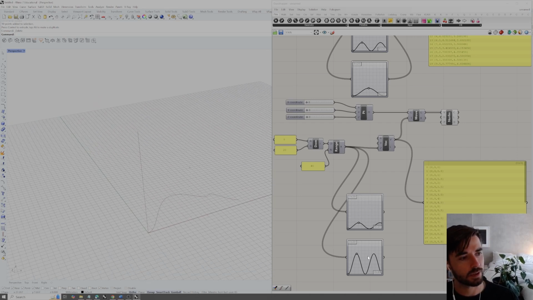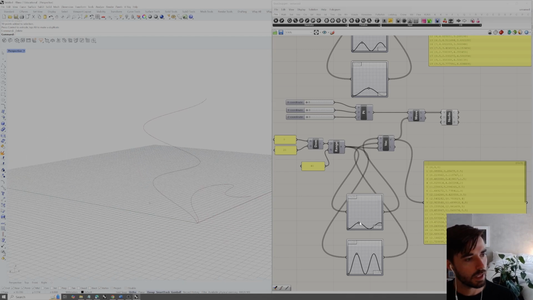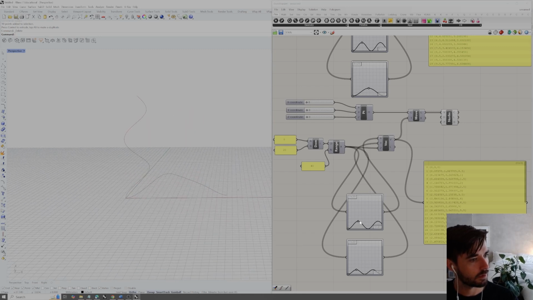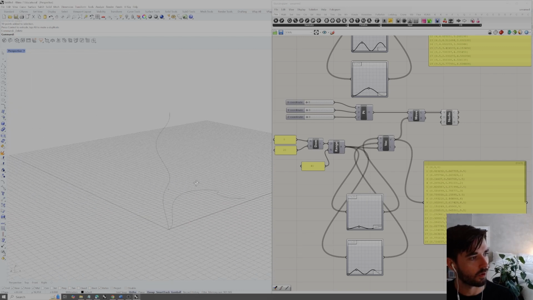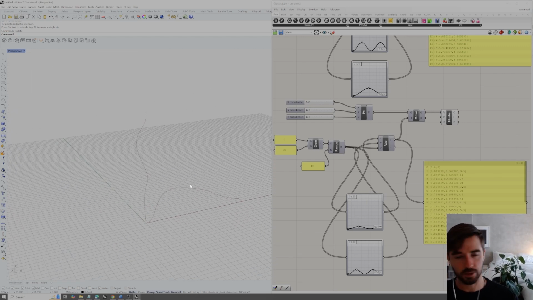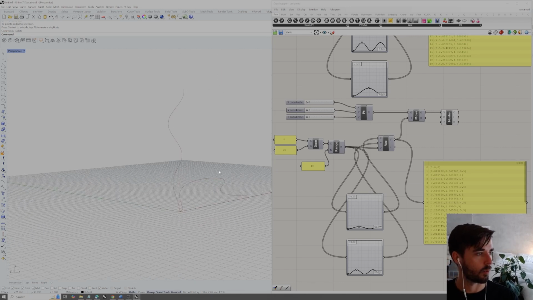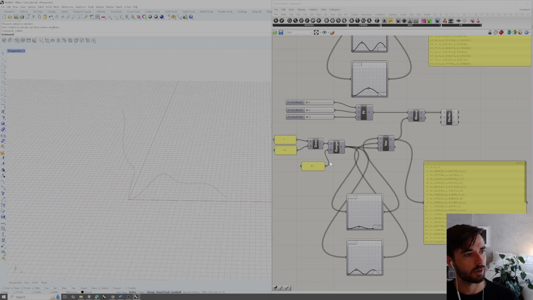And then we're going to use these 2 other graphs to control the X and then the Y. And I'm going to make these a little bit less drastic here, so that we have a little bit less movement in our sectional curve, but a little bit more in our rail curve, so that should be okay.